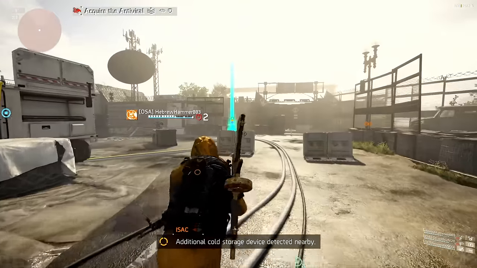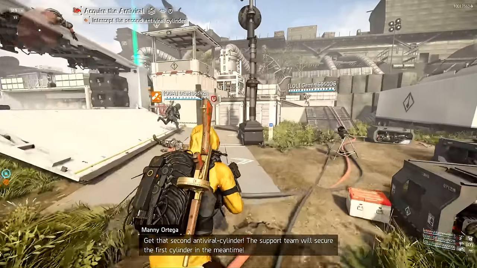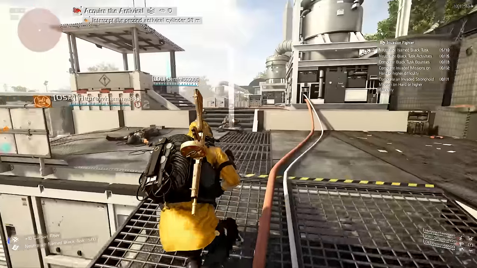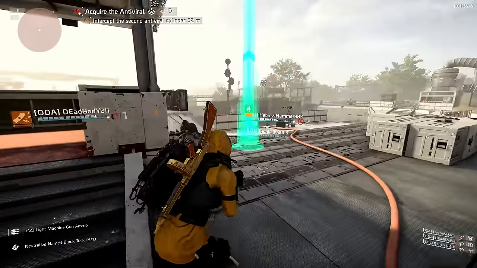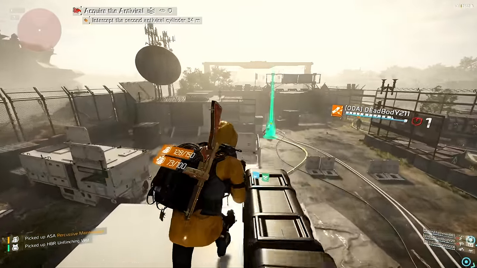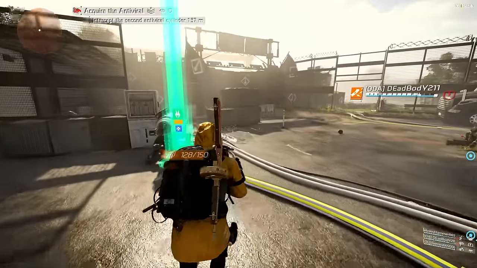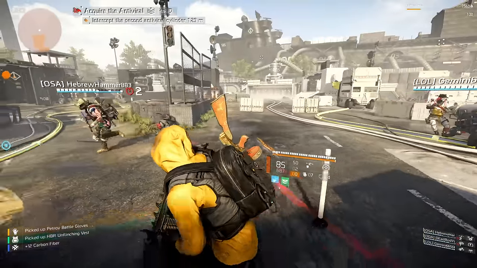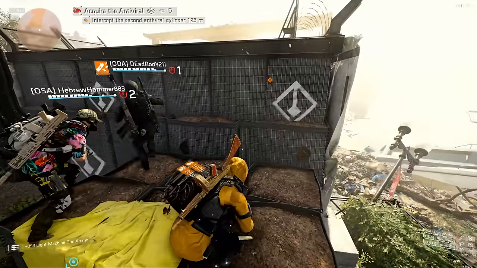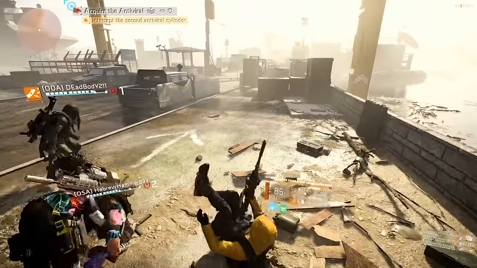Additional cold storage device detected nearby. Alright, let's keep going. Get that second antiviral cylinder. The support team will secure the first cylinder in the meantime. Oh, Heartbreaker's the targeted loot. Nice. No, these guys are moving. Come on. Moving a little slow. Let's keep it going.